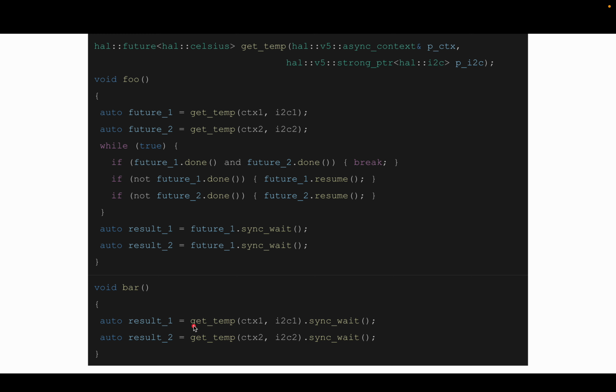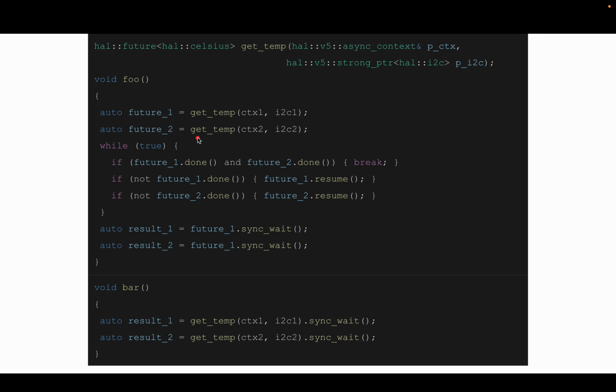You can either just call it, pass it in, pass the item, and then do sync wait, which will do two things. It will call resume, and it'll continue, basically it'll synchronously execute the operation until it's finished, and then return back to you a result. And same thing with this one. This will happen at one stage, this will happen at the second stage.